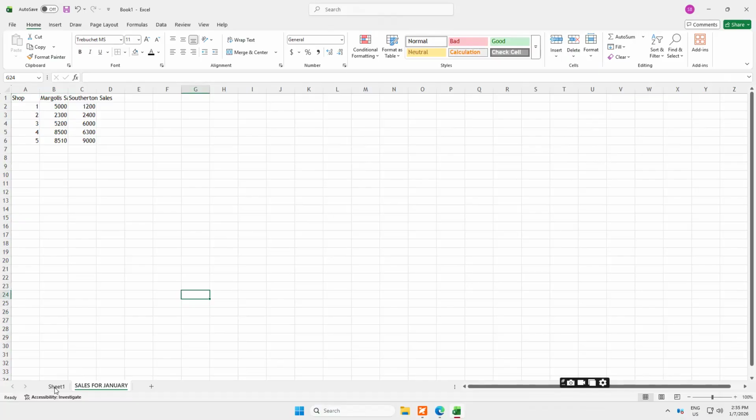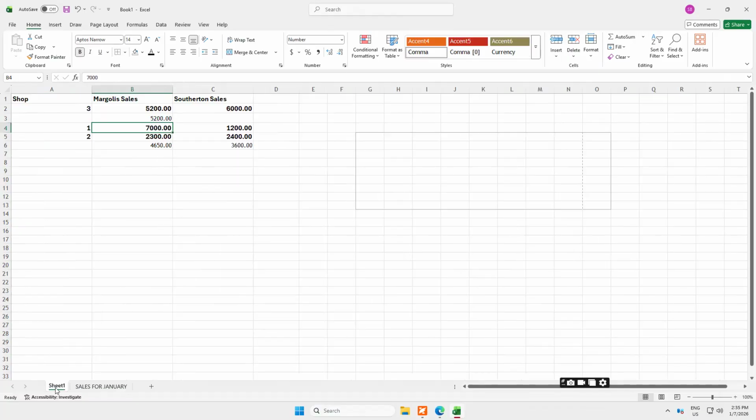Then you can copy a worksheet. I left click on my mouse, holding the left button, and I hold the control key on my keyboard.